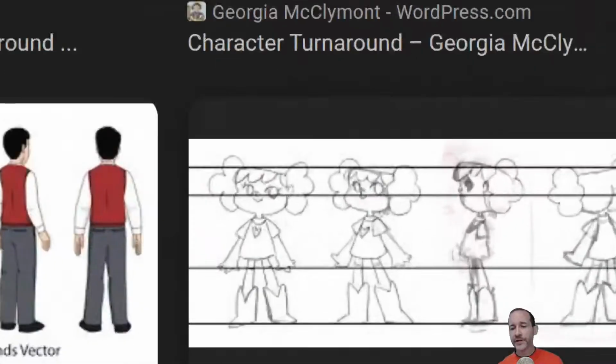In terms of modeling, having just these two is enough. Maybe a 3/4 view, but most of the time just these two are fine for getting the modeling process started, okay?